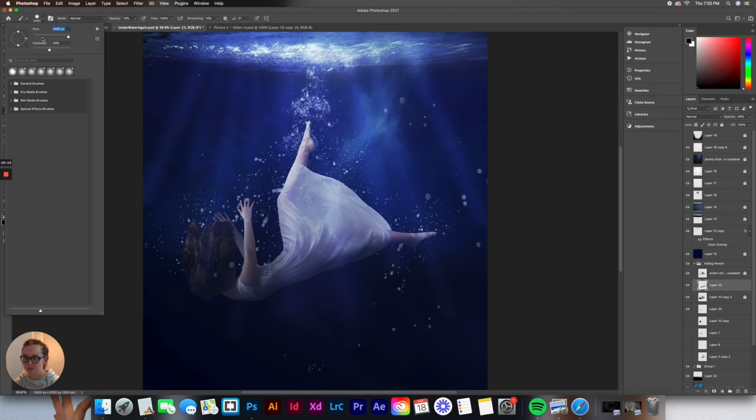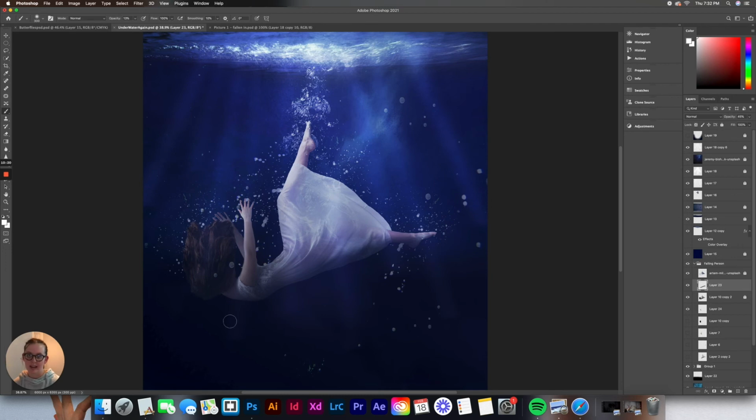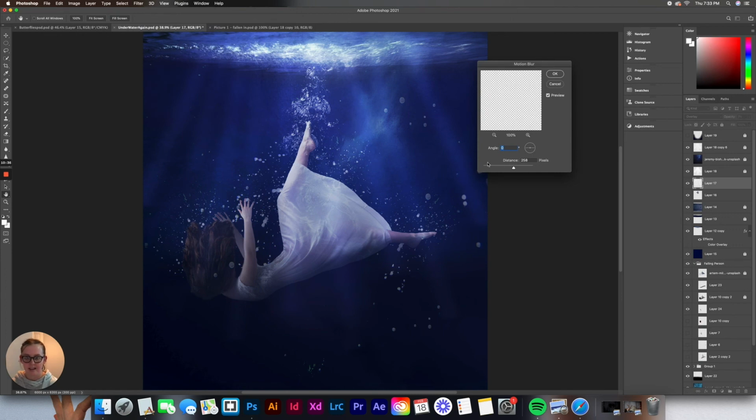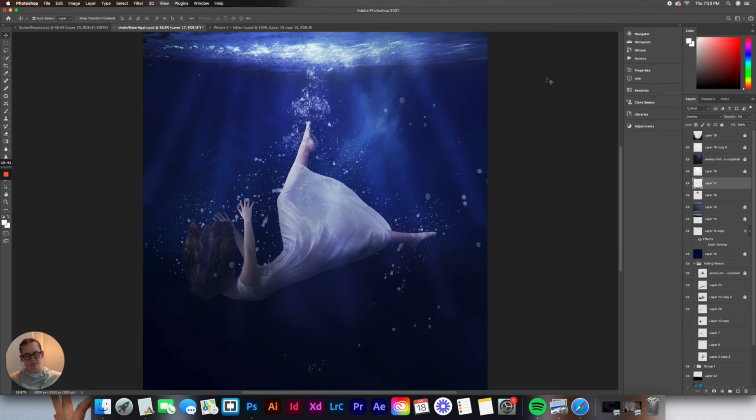I took the brush, brought the size right down, hardness quite gone, and then made it white and just dragged it down like that. For these previous layers I did down here, at the beginning of the light, I went to blur, and I went to motion blur, and this really blurs it out and gives you that length going that way. So that helps again without being just a white blob. You've got the streaks still, but a bit further and blurred apart.